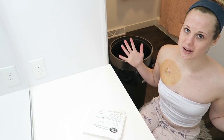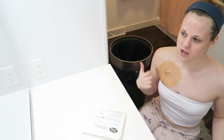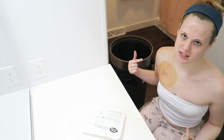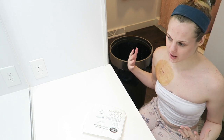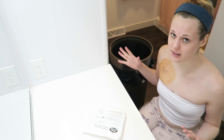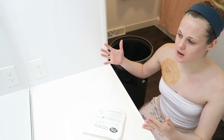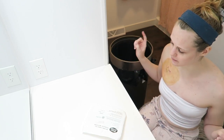Another thing I just caught myself doing, I was gonna try to dry my hands off. Never wave air towards your port to get it to dry. Don't ever access your port or do anything with your port with a fan on. You don't want a bunch of drafts moving. That is because air moving into the port can actually cause bacteria to float into the port, which is not good.